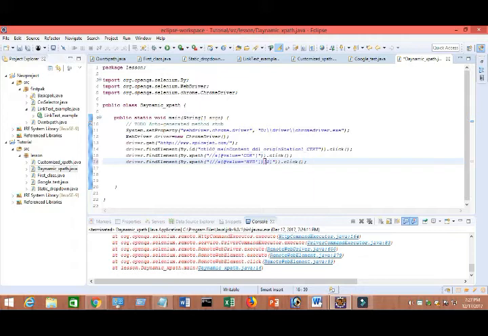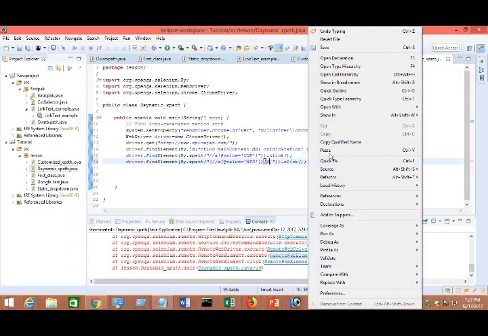Now I think the script will pass, because see over here you put this one under a bracket and you put 2, so it's going to go to the second index, and it's going to check whatever you write, like Hyderabad. So right now let's see how it works.